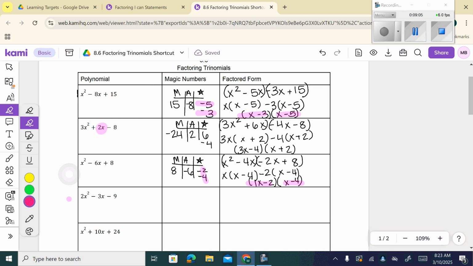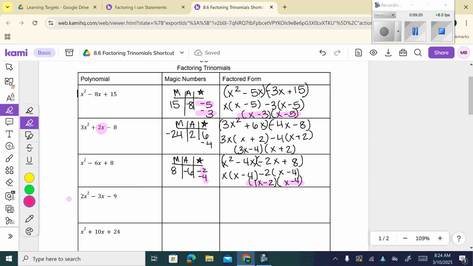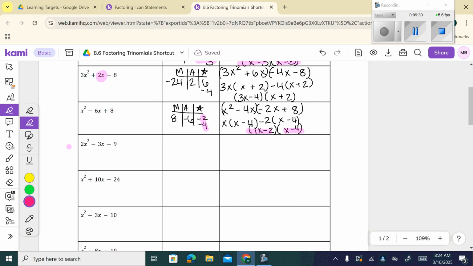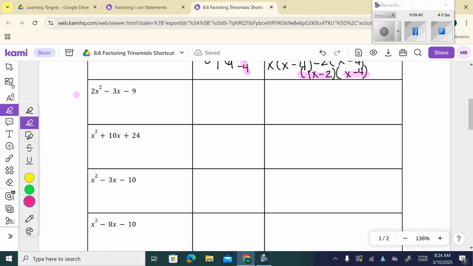1. Okay, so here's the shortcut. Anytime it has a coefficient of 1, you with me? You can go straight from your magic numbers to your answer. You don't have to do all this work. Okay? Coefficient 1, magic numbers, answer. Did this guy have a coefficient of 1? No. So can I shortcut it? No. So on this number 4, could you shortcut this one? No, because that's a what in the front? 2. But on the one below it, could you shortcut it? Yes, okay, because what's the coefficient right there? A 1.